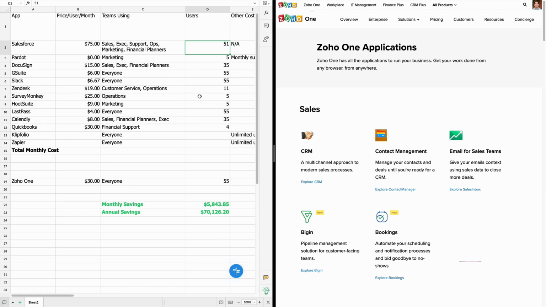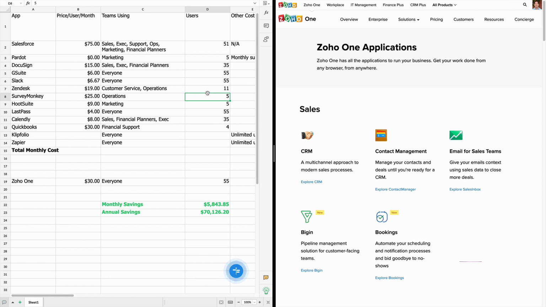So on a lot of them, only certain employees have access because you don't want to pay more for employees where it might not be as valuable. It might not be worth the price of admission to get them access. For instance, SurveyMonkey, it could be totally helpful to have multiple employees across multiple different teams be able to create surveys. You can use them for internal processes, you can use them for marketing, you can use them for operations. So it might make sense to get more people access, but do the dollars and cents kind of add up?